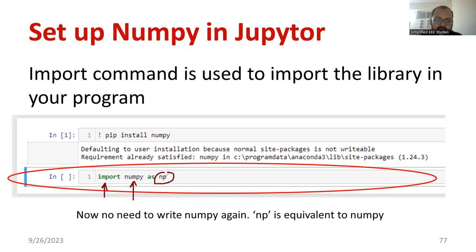Here you have to put as, like import numpy as np. So now afterwards, the short form of NumPy will be np only. Hope you are understanding. No need to write numpy again and again. There is a short form called np, which is equivalent to numpy. I hope you got my point. So this is the procedure. I hope you have installed and imported NumPy successfully.